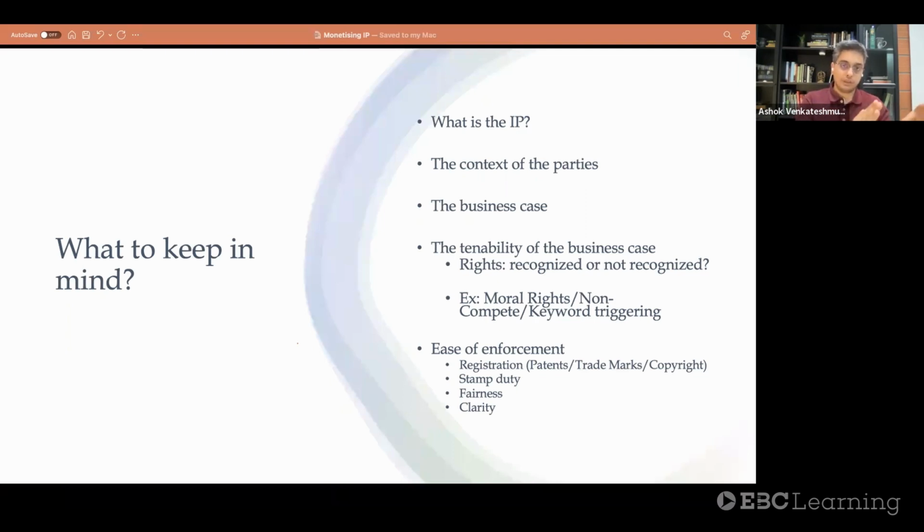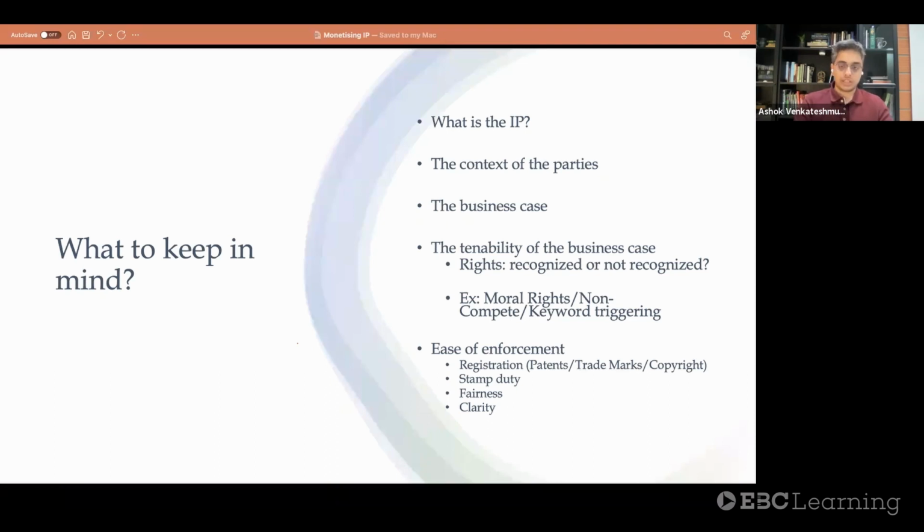Now, does the specific law or the statute call it trademark infringement? It does not. Sometimes it only says that taking unfair advantage of a rival trademark, contrary to honest industrial or commercial practices, is trademark infringement. The statute is abstract, but the judgment is very clear. So when you're looking at the tenability of the business case, you cannot just confine yourself to the statutory provisions or the rules. You may also have to examine the legal position as laid down by several courts and then decide whether or not the business case is tenable.